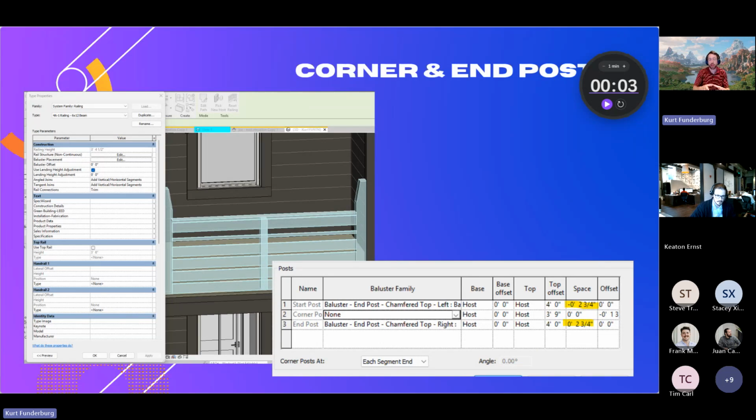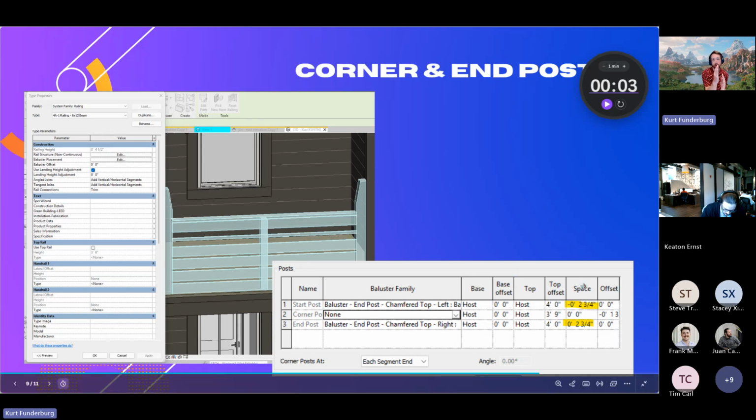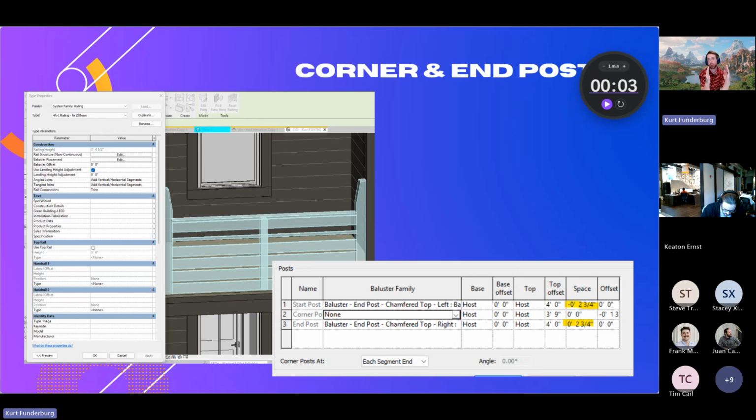So when I drew this baluster, the center of it is in the center of the object. And so what I really want is, if this was going from baluster end post to baluster end post, I would actually be cutting off half of the baluster. So that's why I'm purposely pushing it 2 3/4 inch over on one side and the 2 3/4 inches on the other side to bring it in to justify the whole end post to end post is the line.